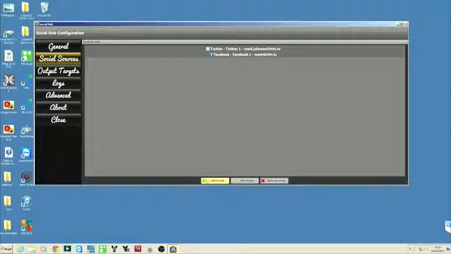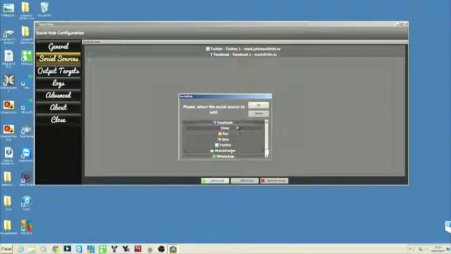If we wanted to add a different source, we just click on add, and this lists the sources available. So they're Facebook, Flickr, RSS, SMS. If you put in the right dongle with a SIM card, you can actually read the SMS messages from your system. It obviously has Twitter, it has a watch folder, and it has WhatsApp. The one thing that is missing from this, or from any other way of inputting data, is IRC chat rooms, which of course are very popular with a lot of internet broadcasters.